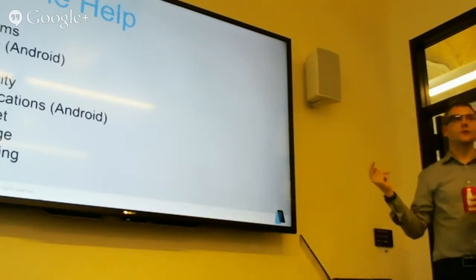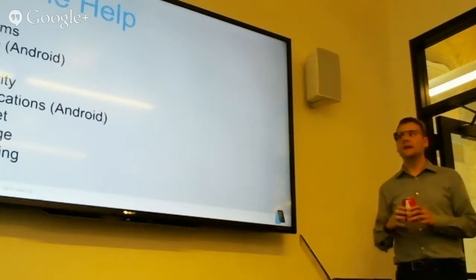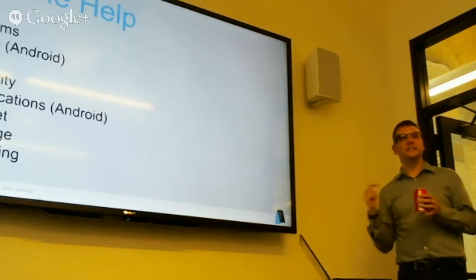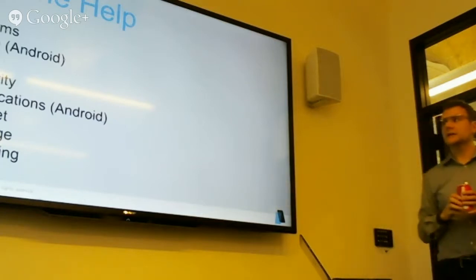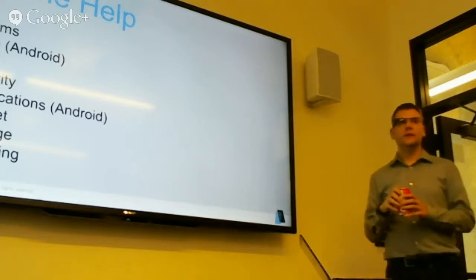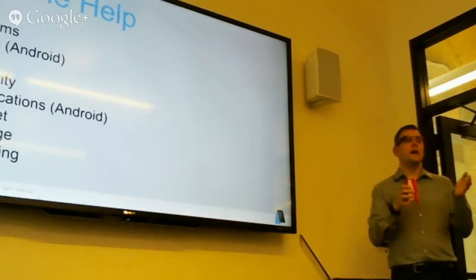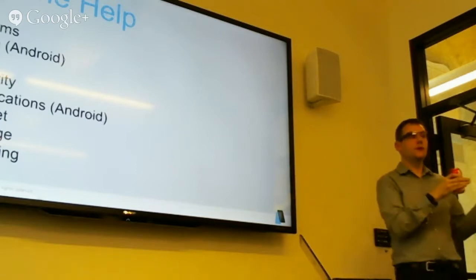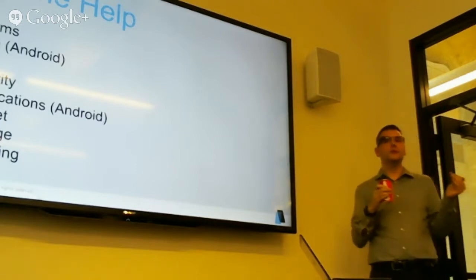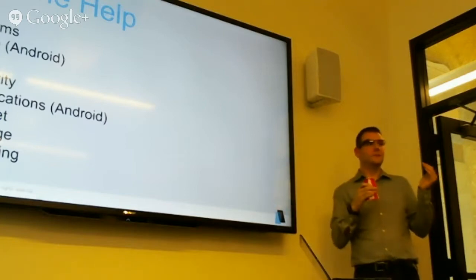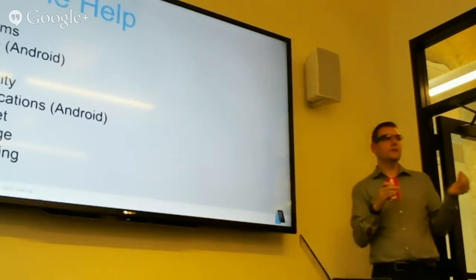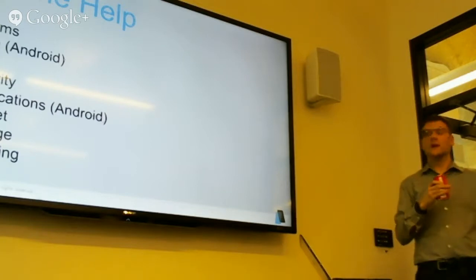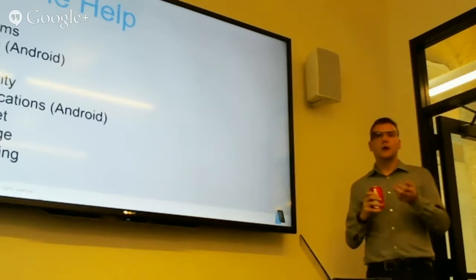Socket communication. This is one of the more novel APIs in the HTML5 spec. So doing UDP, TCP socket communication, as well as WebSockets. The Chrome storage API is there, so you can automatically sync a user's profile data between both their mobile application and their web application, which is kind of cool. I haven't found a use case for it, but the idea that without even building any of my own cloud storage, I can store a file or store a preference and then synchronize that across devices, and I don't have to do anything, that's pretty cool. As well as licensing.